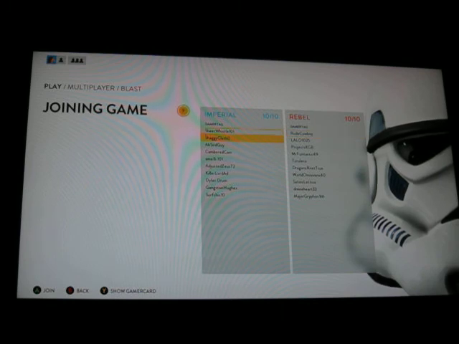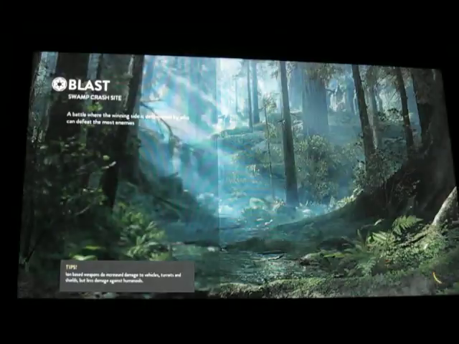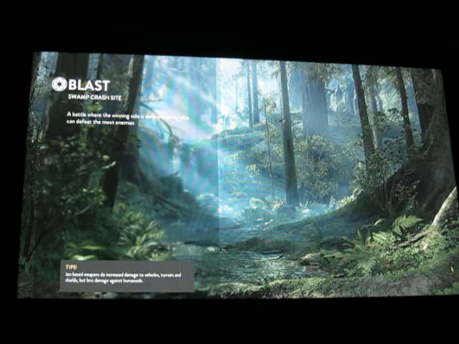I'm on the Imperial side, so I get to be a Stormtrooper. This is a pretty good map right here. Since I have the jump pack, there's some different places that I can get to on certain maps. There's a map with a sand crawler in it, and you can jump pack up onto it, and that's pretty cool, so hopefully we can get that map.